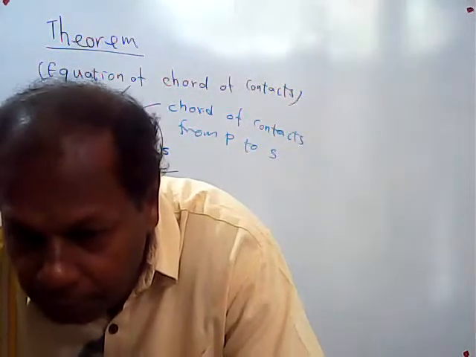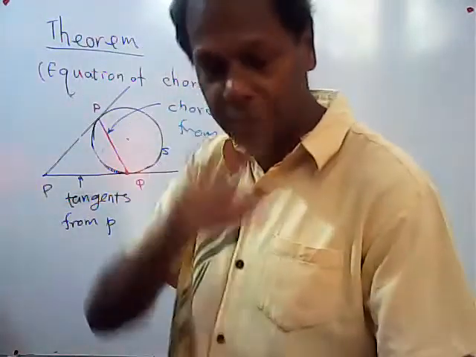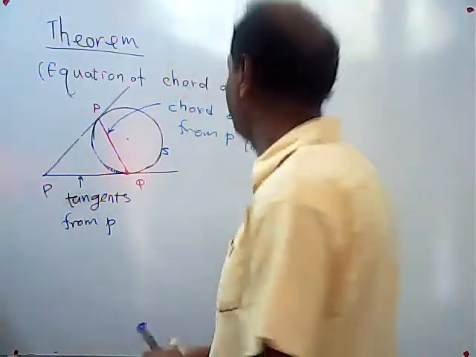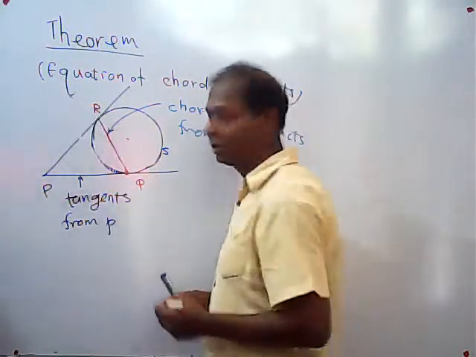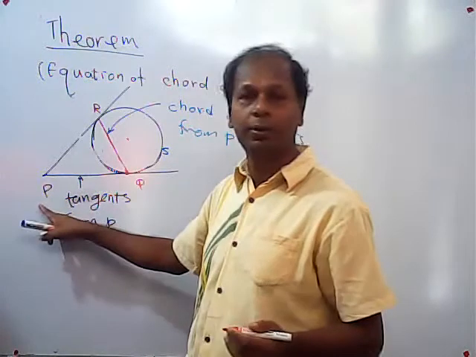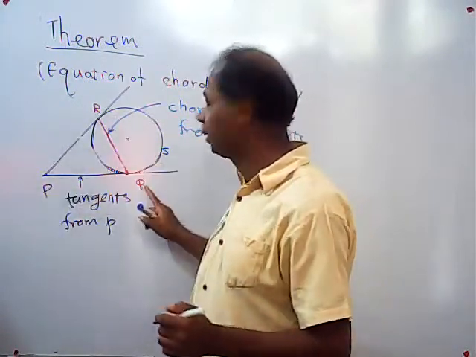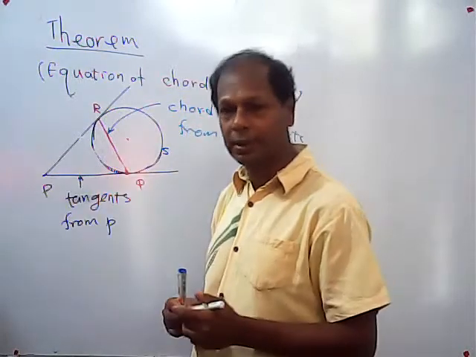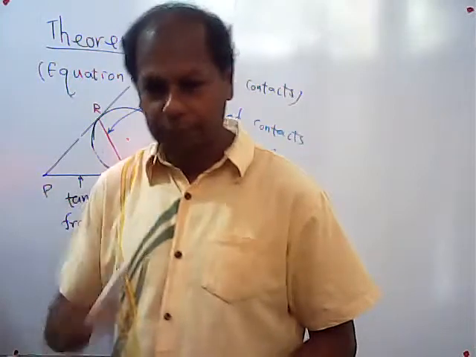Point C can be used for, no, I'm sorry, we'll use some other name. Say R. Let this point be R. We have already used the point P. Sorry, it's my mistake. Let there be Q and R as the points of contact. So this QR is the chord of contact.